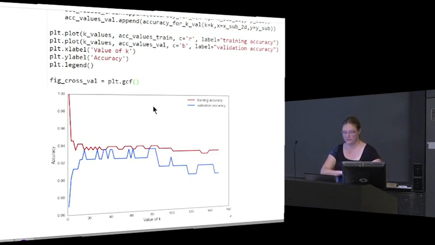Quite a different story here. So this was before. This is my training accuracy. And now this is my validation accuracy. And what you see here is for k equals 1, it's actually the total opposite, right? It's the worst performance. So if you would have evaluated on your training set, you would have chosen the worst parameter setting possible for your k. And that's an important take-home message.